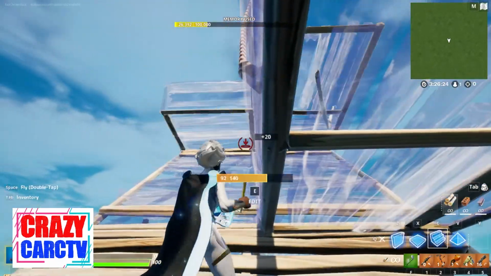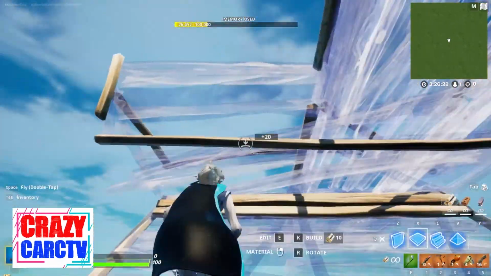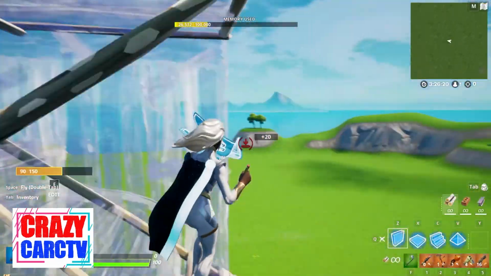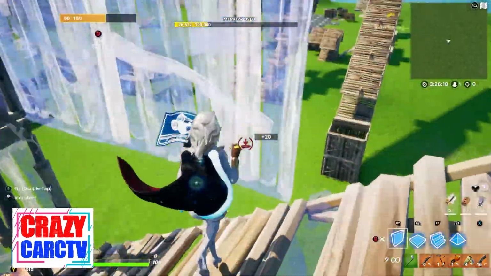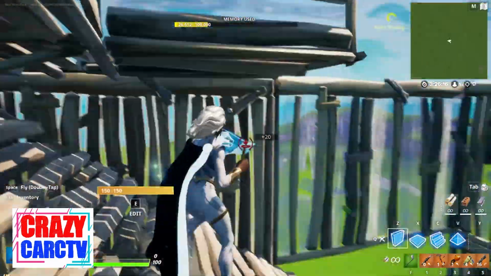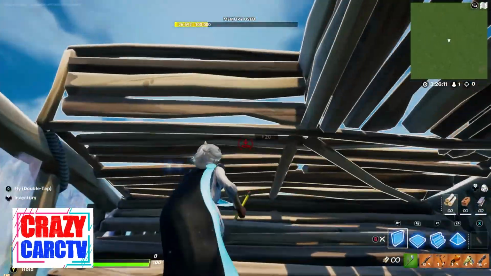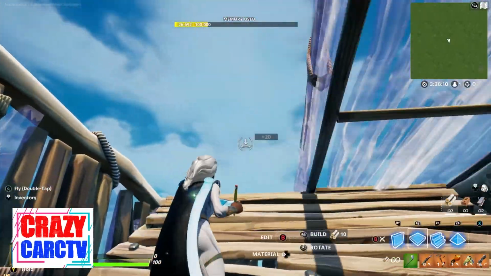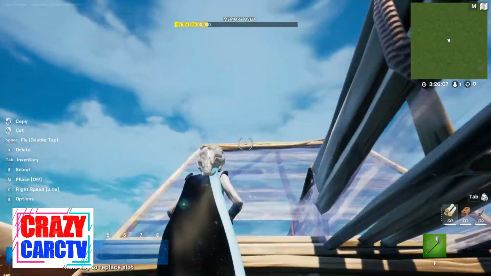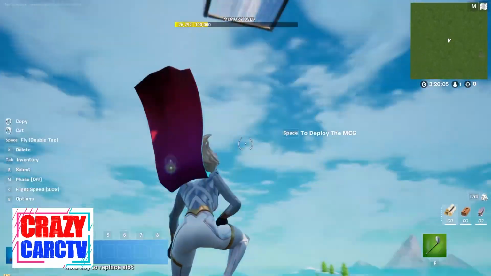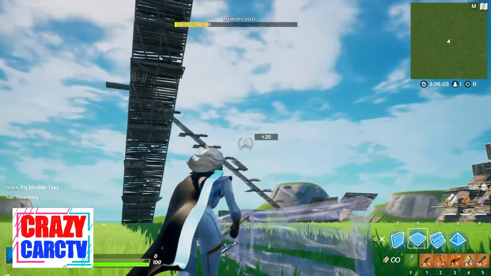Okay, so I'm building this one, and then you can stop and do the walls up right here. So you just do walls. See that? Essentially, I just built up the wall, put it up there. I can even go higher, and I messed it up. Oh my gosh!